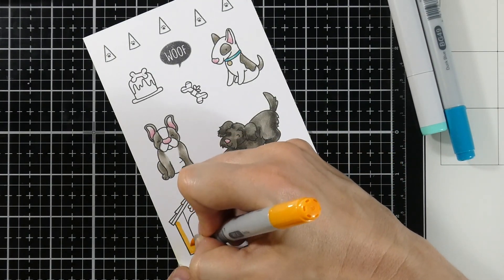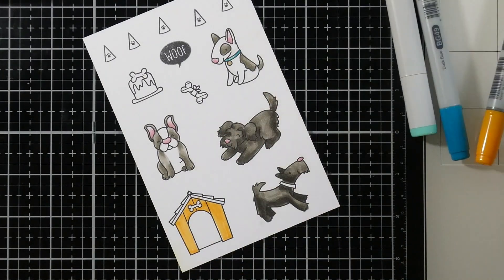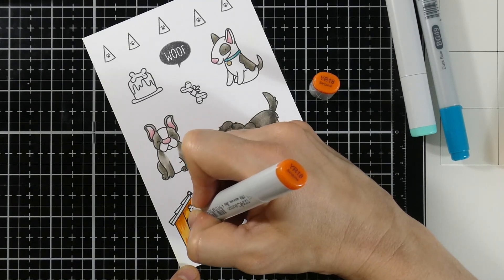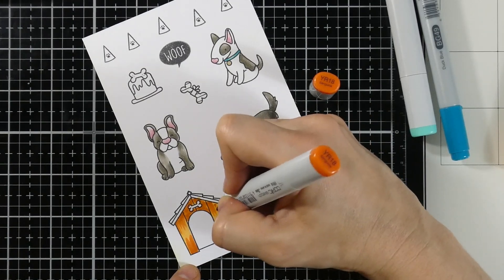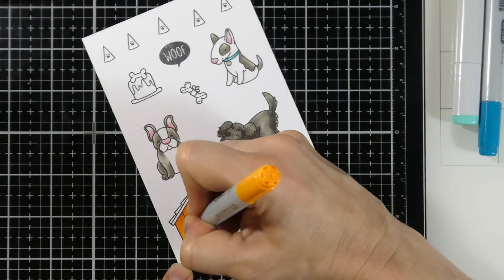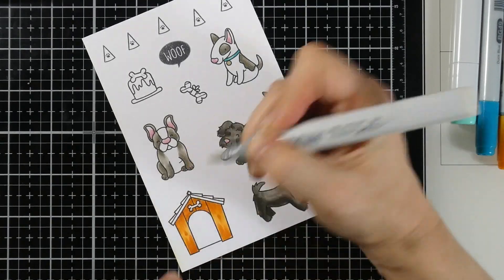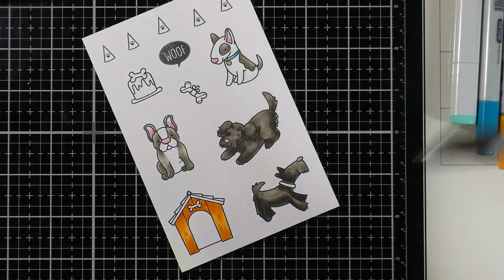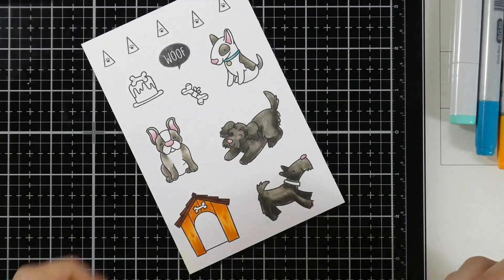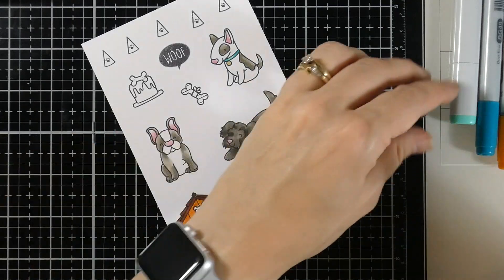I put their noses to be pink. We're going to use some Y38 on the doghouse, and then bring in a YR — the oranges — to make it look almost like woodgrain, so we're using YR18 with flicking motions. I found that flicking is the best way to not only blend colors seamlessly, but also to give that woodgrain look when you're using darker contrasting colors. I'll bring in Y38 again to blend that out a little more, and then we'll bring in a brown. I used warmer colors because most of my accent colors were warmer — except for the teal — and these warmer browns work great for the doghouse too.